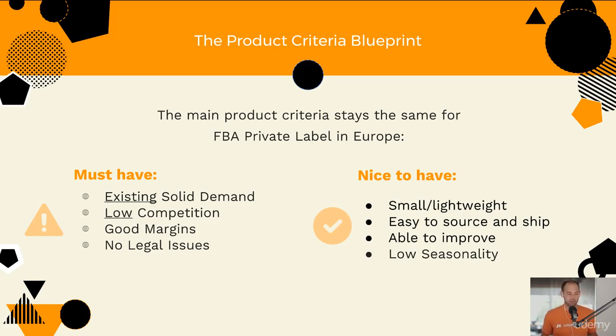So a lot of the new sellers that I work with, I hear things like, oh, I'm confident this product would sell well because I've been looking for it on Amazon and I haven't been able to find it. And let me just tell you right now that that's extremely risky, and I strongly encourage you not to do that, because more likely than not, no one's actually looking for this product. I know your mom told you it'd be a good product, or that she's been looking for that or whatever else. But the truth is, that's extremely risky. So don't do it. Just sell what people are already searching for on Amazon.